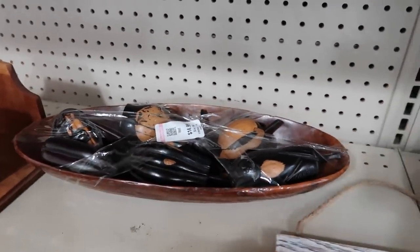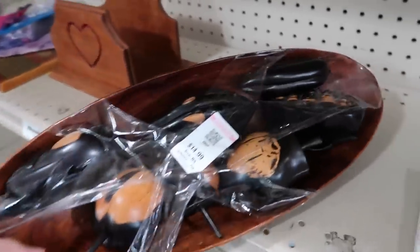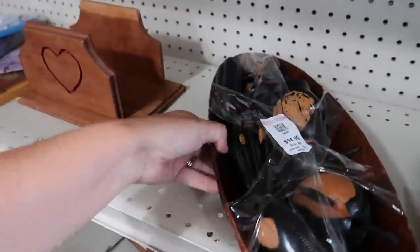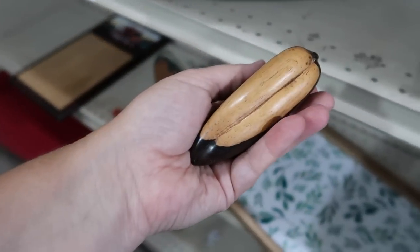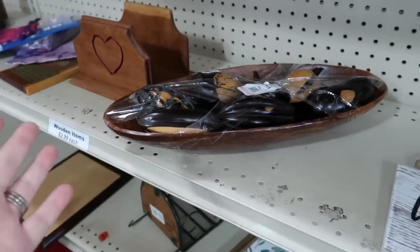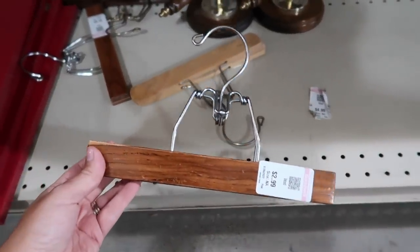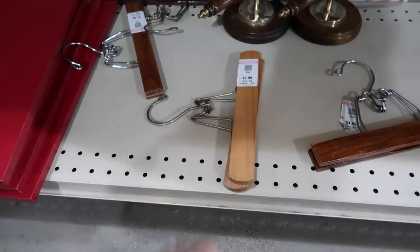$14.99 — what is that? That is heavy. It looks like something really neat. Is that corn? Let me turn it around. That looks like corn to me but I could be wrong. I don't resell — I only buy things for my home when I'm out shopping, so it must be something though. $14.99. $2.99 for some of these old hangers. I've got some old hangers though in my laundry room.